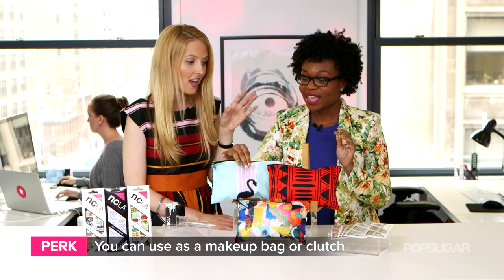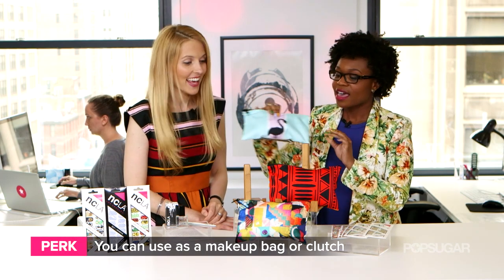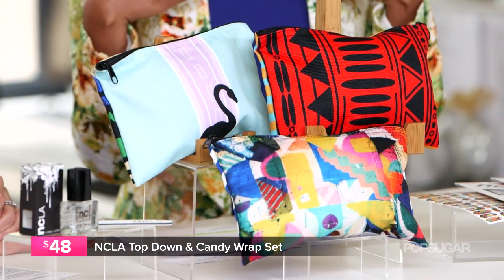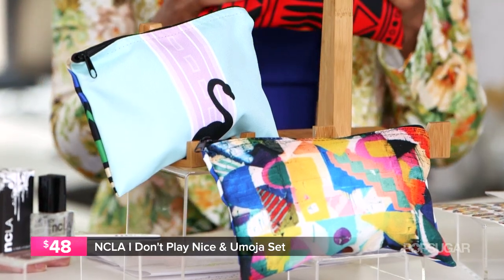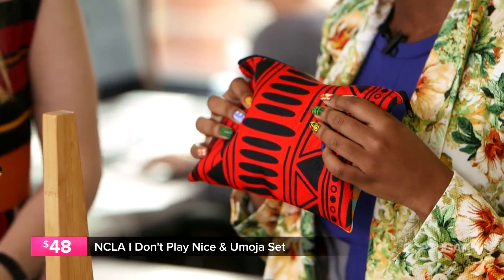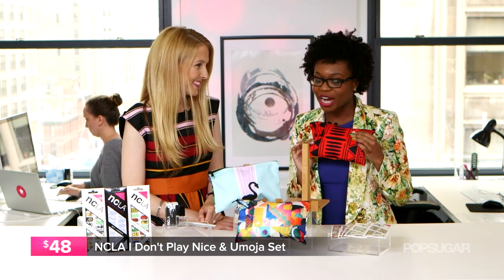Now I know you brought some of your favorites here today. Yes, this one is called Art Deco and Maasai. Then you also have Top Down and Candy Wrap. Today I tried some on for the segment — this one is actually Moja, and I don't play nice, with a lion on the side. This is my coordinating clutch and it's also my favorite. It's really fun and quite perfect for summer. I'm gonna be rolling to the beach with some bright nails.